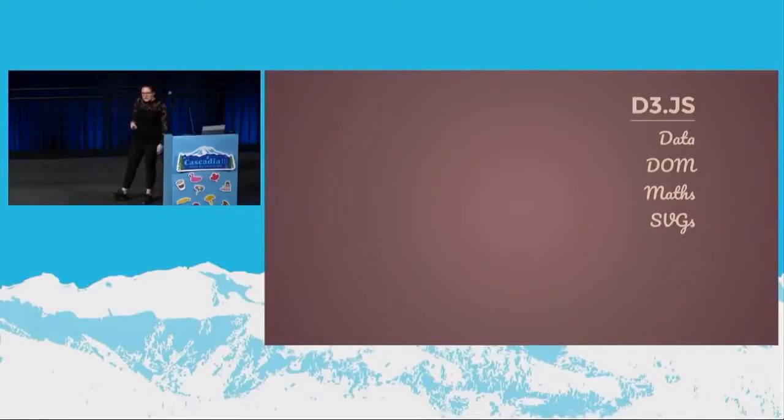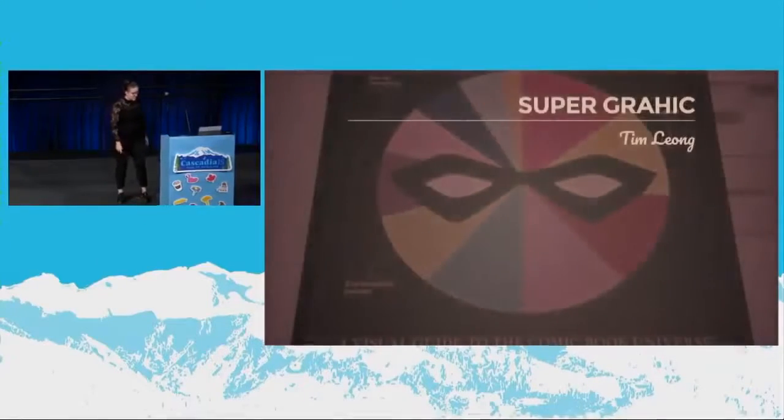And there's some really nice features of D3 which deal with maths pretty well. And I just started working with SVGs, and by default, that's how D3 works. So thus begins my next set of experiments.